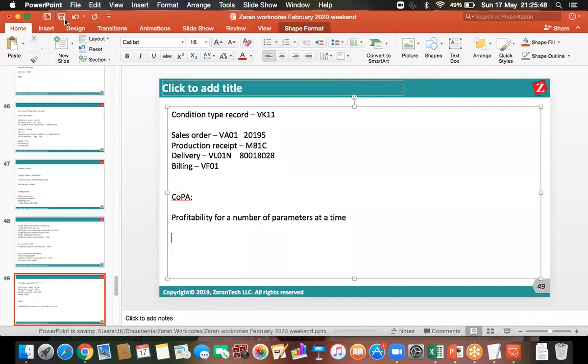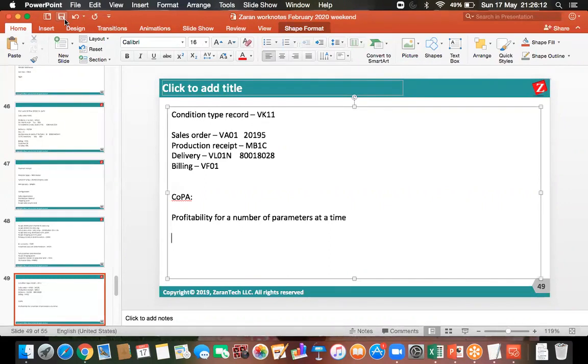That is COPA, in order to analyze the profitability. COPA is also called data cube. It is a reporting tool. COPA is a reporting tool. So to COPA, all the information will be coming from different modules, MM, PP, FI, and CO.